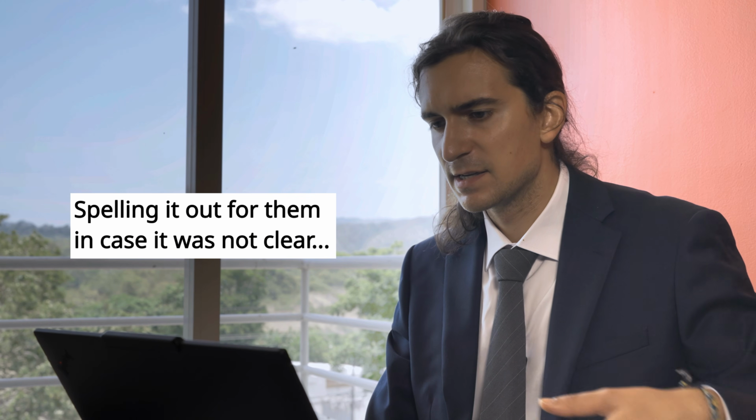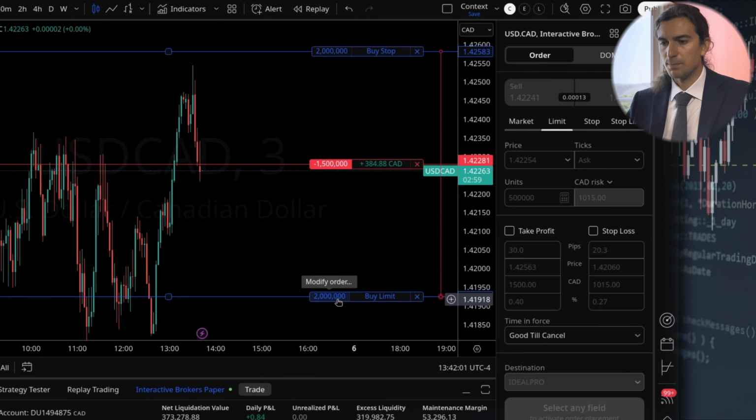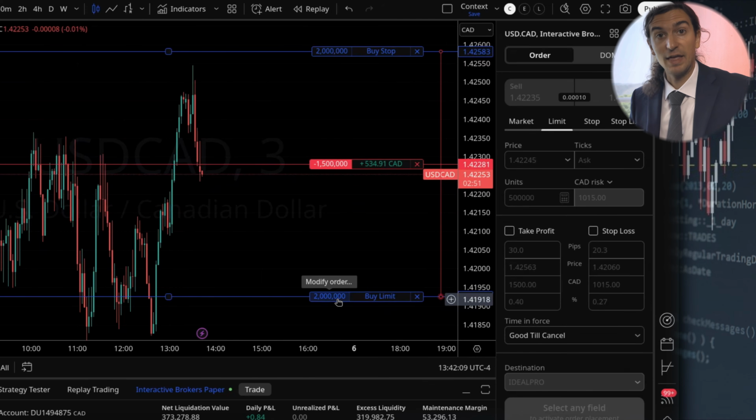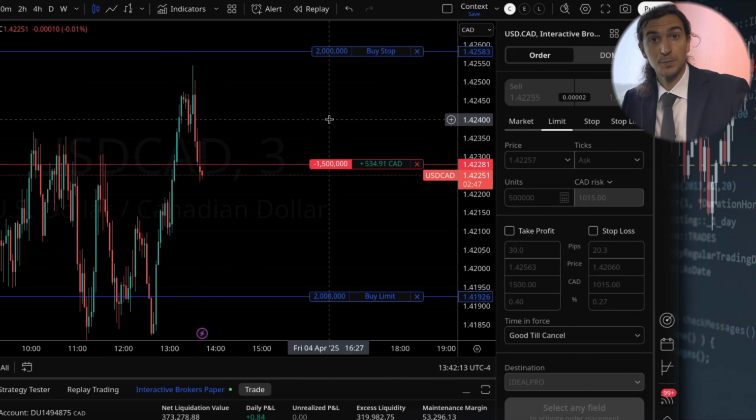How complex is it to write a feature in TradingView that asks the user, yes or no, do you want to adjust open attached order quantities to new position size when your position size changes? If you use multiple brackets to manage your position, then you're going to turn that feature off. But if you use one bracket like this to manage your position, then you're going to enable that feature, which is going to auto adjust these quantities to match your position size.